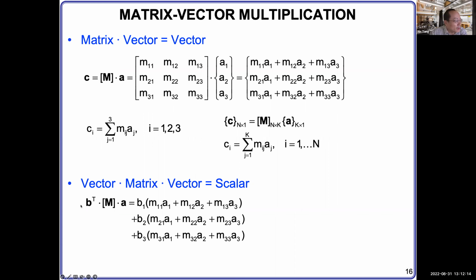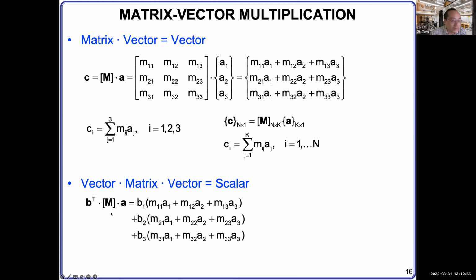And then it will yield another 1 by k vector. And then 1 by k times k by 1. A is k by 1, right? A is k by 1. Then you end up with 1 by 1. And 1 by 1 is actually a scalar. So eventually, if you multiply the transposed vector with the matrix and then the other vector together, they will give a 1 by 1 scalar. Finally, it's a scalar. So this is actually very useful for math.